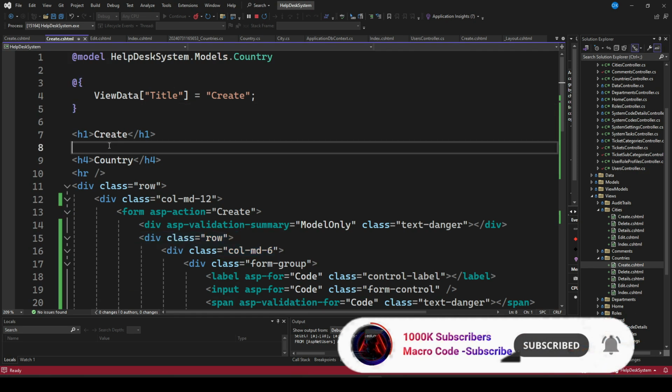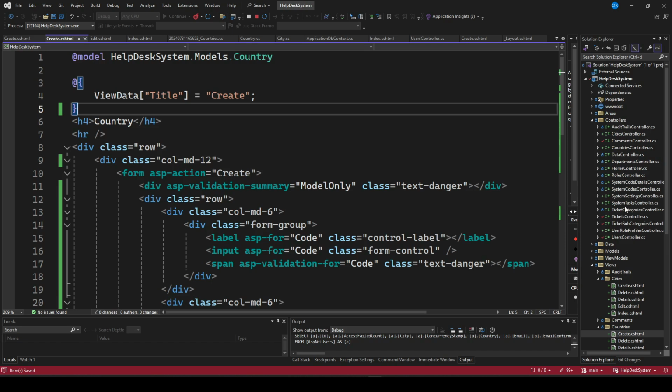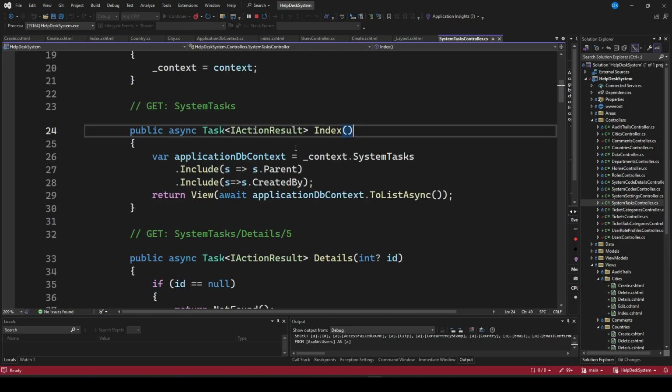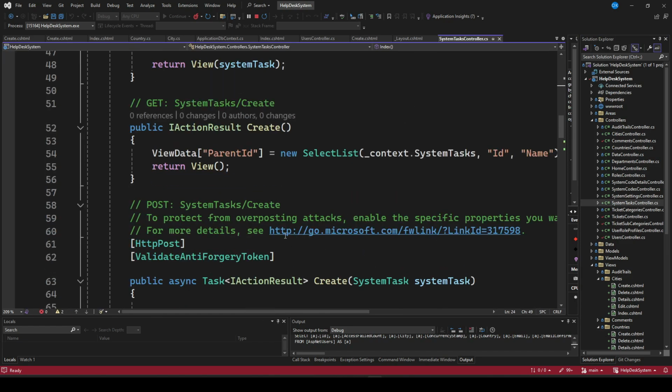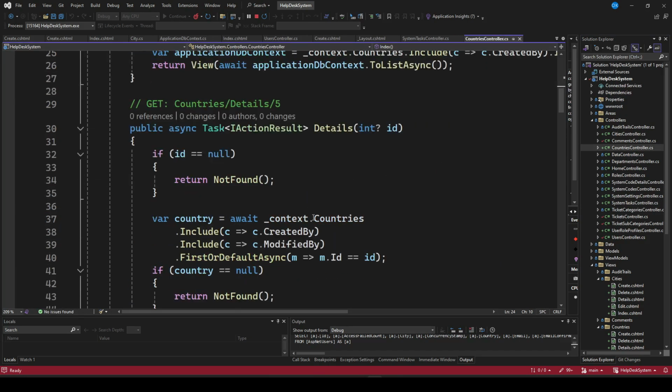So the next thing that we need to do is assign the created by. So you remember what we have been doing on our creation actions. We have been assigning the user. You see this? We have been assigning the user, created on and created by. So that's what we need to do. So you should actually assign the user who is logged in, and not allow the specific users to select who is creating the records.